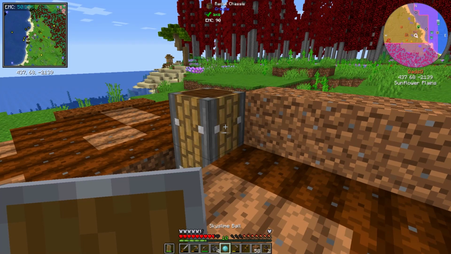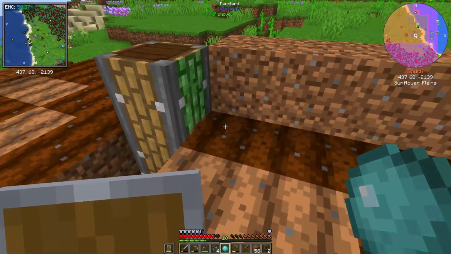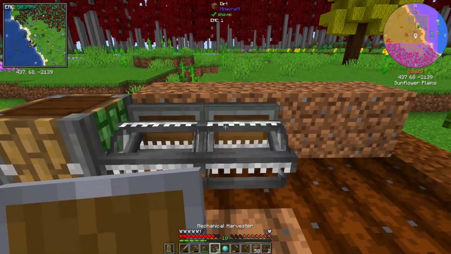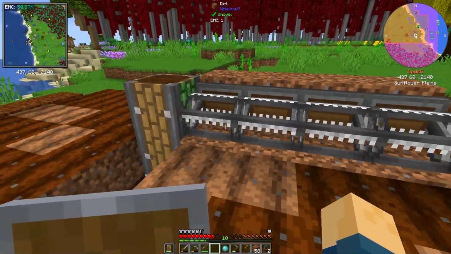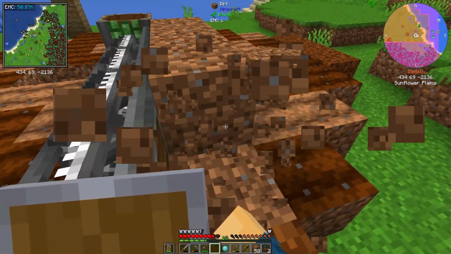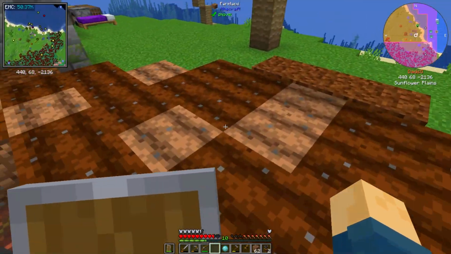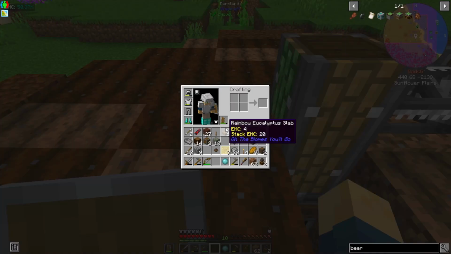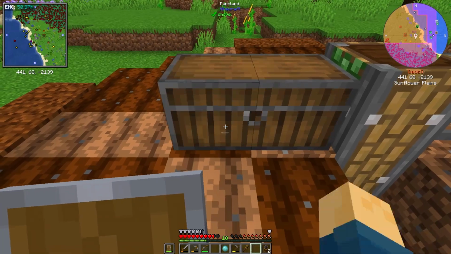So we need to slime both sides of this here. We'll do that side there and that side there. Okay. And our harvesters are going to go down like this. And we'll have to, once again, do that once we get all this done here. You can take these away. And we're going to put some chests down here. Might actually want to go 3 chests.